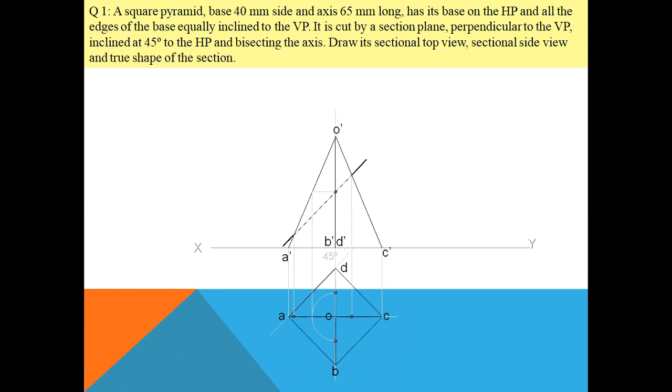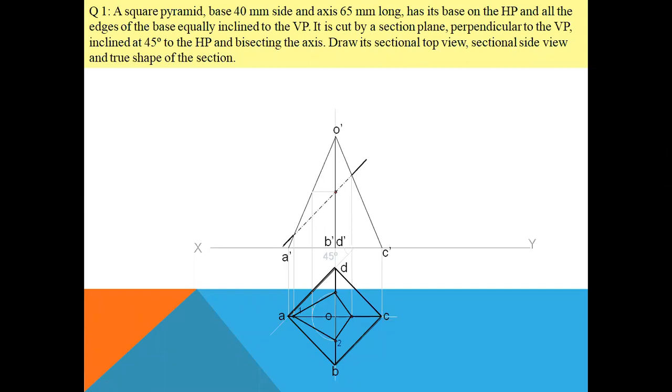This pyramid has 4 edges, okay, and the section plane has cut this pyramid on the 4 edges. These 4 points I have got. So what I need to do is just join these 4 dots. So when you cut the pyramid in this manner and you look at the pyramid from the top, this is what you are going to see. Now this portion is your sectioned portion. So hatching is very much important. You have to do the hatching. Okay. So object outline has been drawn and we have to complete this drawing.